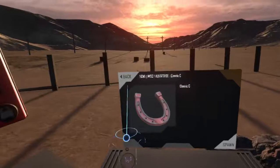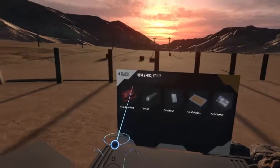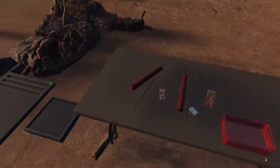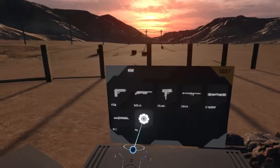Yeah, I'm never good at those games. That's about it. I was just going to do this for the dual wielding, but I guess I went a little crazy with the fireworks and the dynamite.